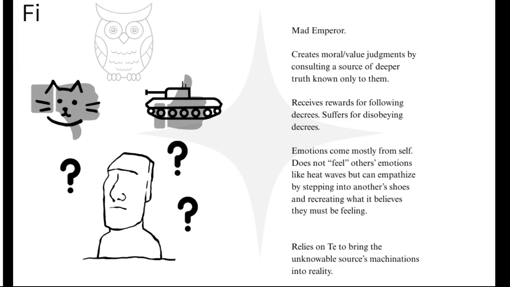For an FI type, get insulted by 50 people, maybe feel a little bit, maybe get a little upset, feel disrespected, and feel the anger on that level, but not feel hurt the way an FE type would. But then you kill a fly and then realize you shouldn't kill flies, and now you're curled up in a ball crying. So FI is less vulnerable to other people, but it's very vulnerable to itself, and FI is its own worst enemy. And then feeling other people's emotions, FI does that, but it doesn't do it the way FE does, like it's feeling the heat coming off of something hot. FI steps into another person's shoes, or tries to, thinks that's what it's doing, and tries to feel exactly what they're feeling in the way they're feeling it.